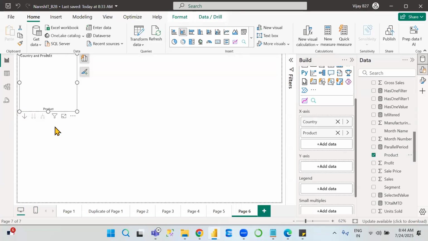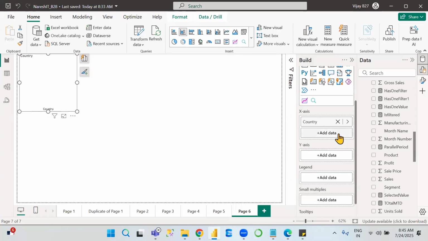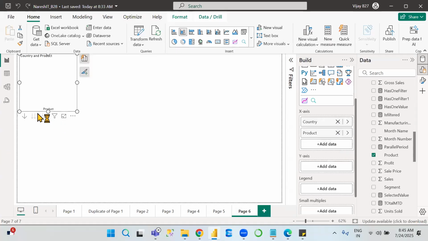These are drill down. See here. If you remove one of the columns, are those icons available? No. When you place more than one column, then only are those icons available. Those are drill down icons.